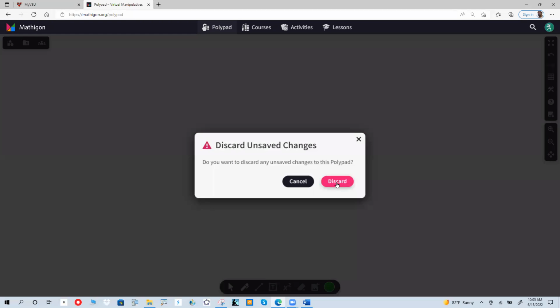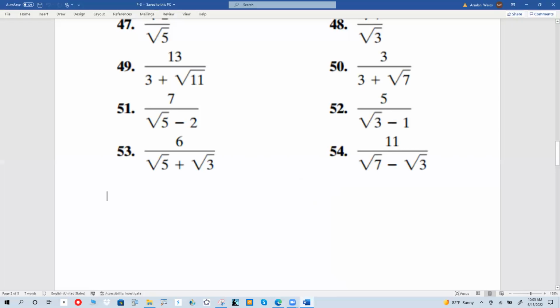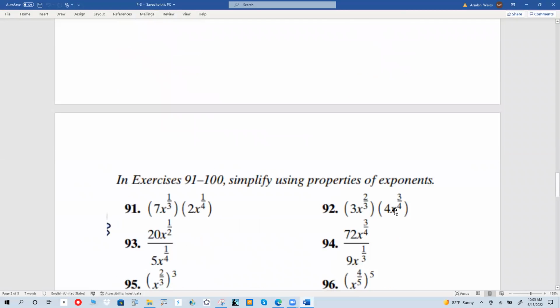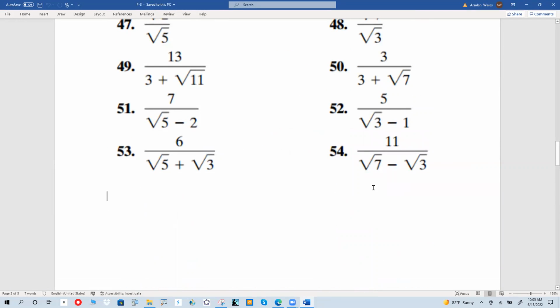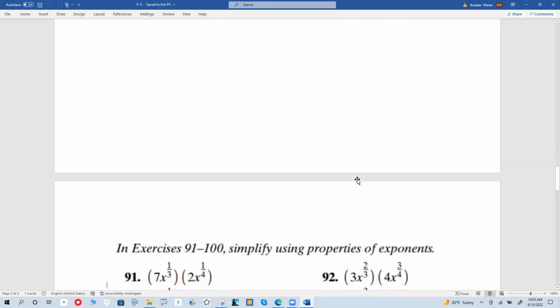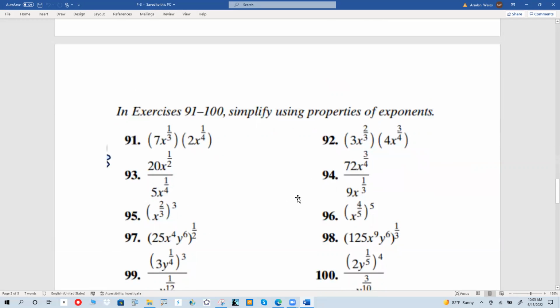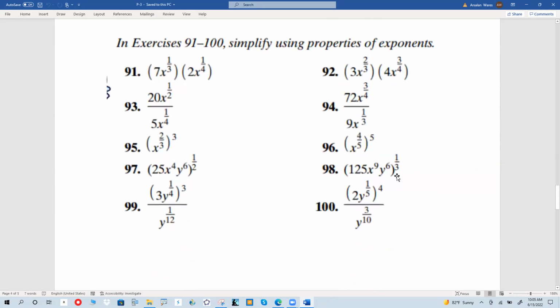By the way, this whole rationalization of the denominator will come up again, even in this section. We're going to see it right now. They expect you to have no radical signs in the bottom. That's understood. I'm going to do one problem before this kicks me out, but if it does, you know the rule. I'm going to come back. So let's do some of these. This is not a big deal, guys. All they're saying is you're going to apply the same exponent rules, except this time they will be fractions. Let's do 92, and then I'm going to do 98 and 100.